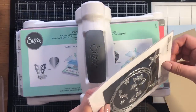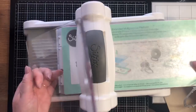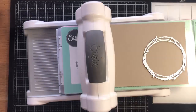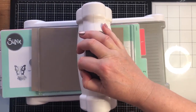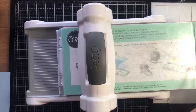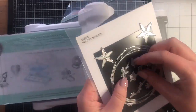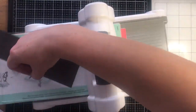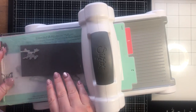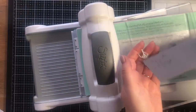I'm using the die set from Sizzix Lifestyle in the UK — the Pretty Wreath die set by Peach Hughes — and it's got a lovely wreath with some flowers and little berries and bits to go on it. This is the wreath and I'm going to cut it three times. I want to layer it up, so I've got some Basil cardstock — this colour is called Peanut Cluster — and I'm going to have a couple of brown layers. I've also die cut it from an aqua colour off camera. These are the little berry pieces.